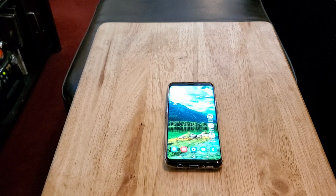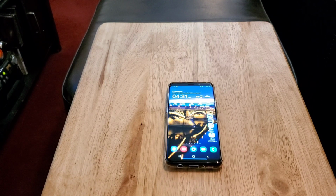You got face unlock. That's fast. Okay. You got dual stereo speakers. You got Gorilla Glass 5, great build quality. You got expandable memory. I mean, you got fast wireless chargers. You got fast wired chargers. You're getting AKG tuned headphones in the box. I mean, and you got tons of features on top of that and great cameras.